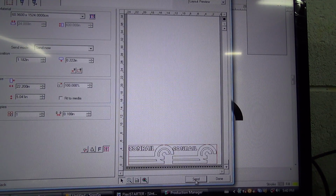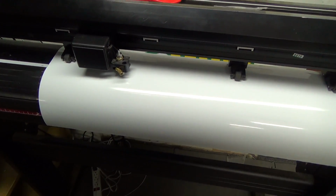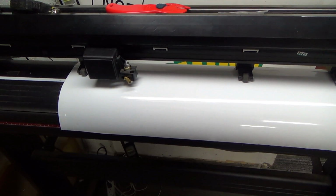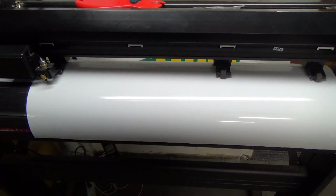We'll hit the send button here and you'll hear this thing, well then she'll start going. So here we go. Send. Here we go. So that's cutting the bad one out, I believe, there first. Could be backwards from what I'm thinking too, but anyways, we'll let this cut out. It'll take a few minutes. Won't be too long though.